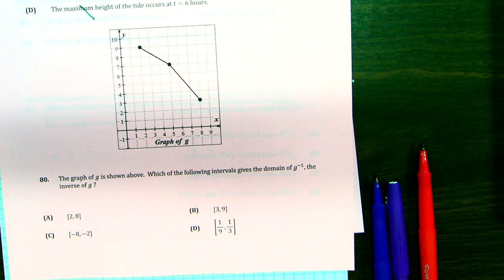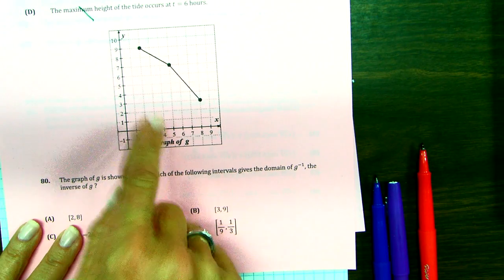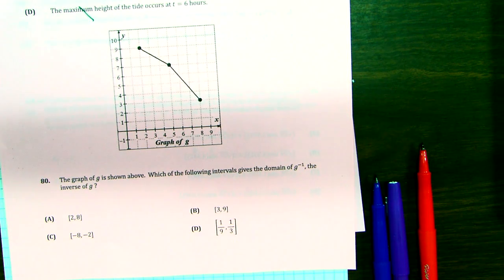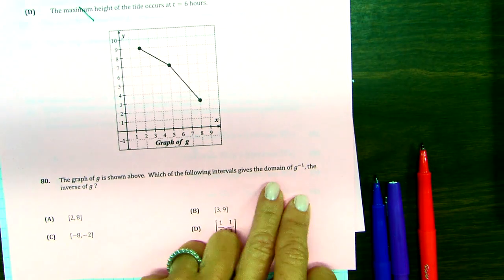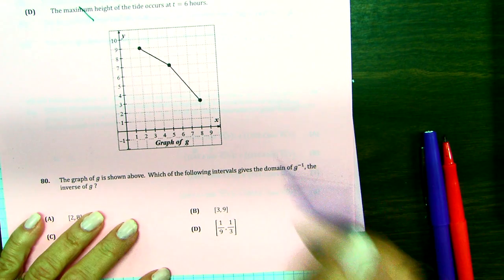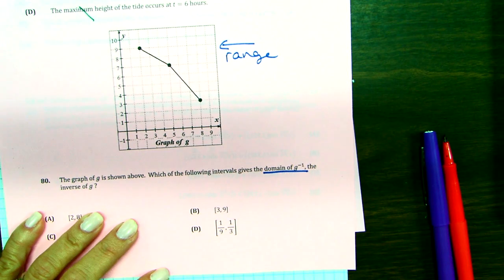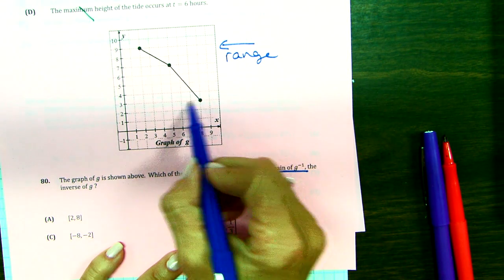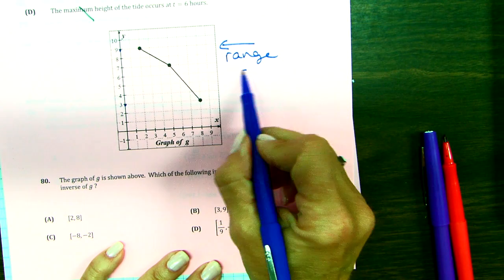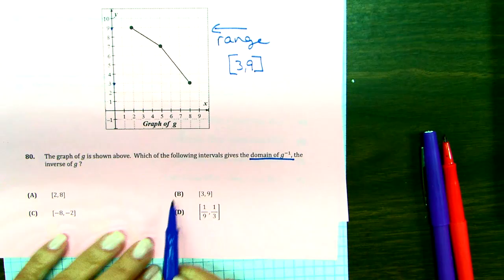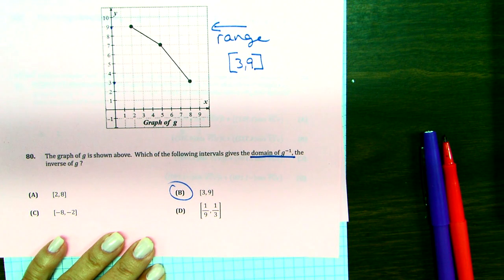We'll do that in number 81. And in this one, we want to know the domain of the inverse of this graph. So we have a graph. We want to know the domain of its inverse. So remember, domain and range are x's and y's as well. So if we flip the domain and range on this, we would get the domain and range of this. In other words, the range of this graph will be the domain of its inverse. It's just they trade places. And the range here is from 3 to 9 inclusive. So the range on here would be the domain on here. Okay.